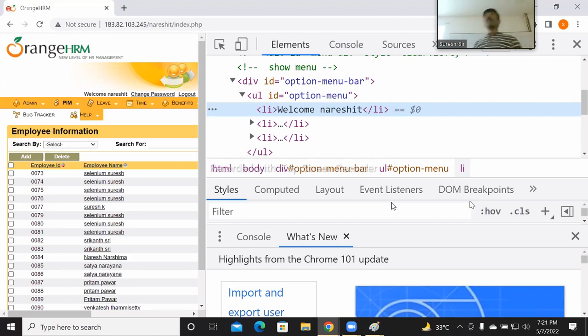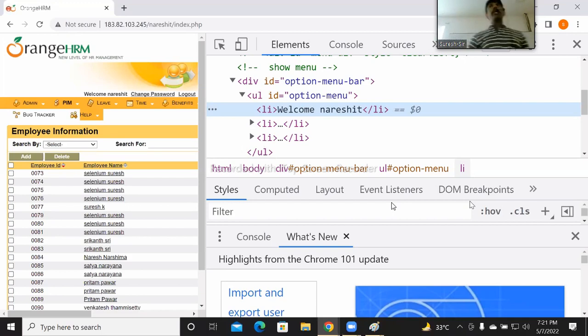What is it? XPath. But when you consider attribute, what is the meaning of attribute? It has an equal symbol. In the highlighted line, is any attribute available? No. There are no attributes at all.